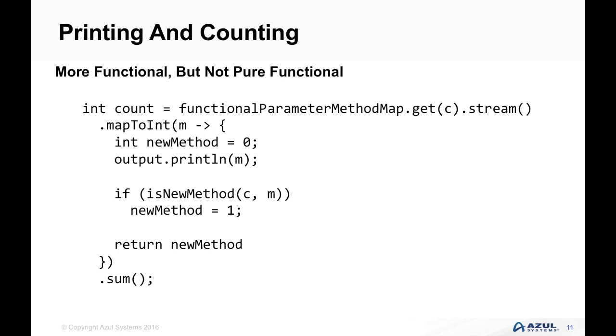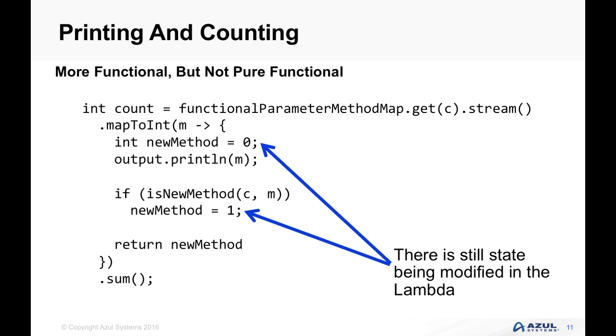So I showed this to my favorite engineer, and he said, oh, no, it's still not functional, because although you're not modifying state outside of the Lambda expression, you shouldn't modify state even inside the Lambda expression. So it's thread safe, but it's still not functional. So I thought, okay, right, I need to have another go at this then. So the problem is that we've got this state. Internal state, but still state.